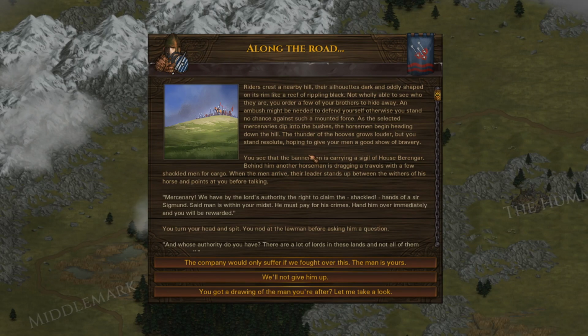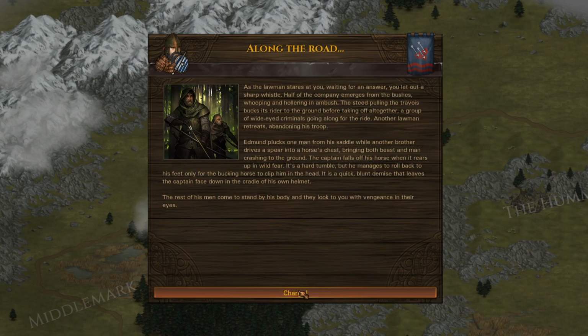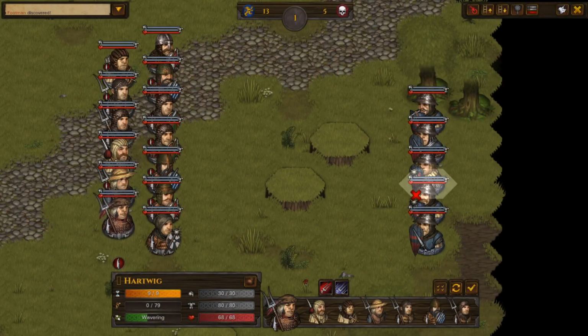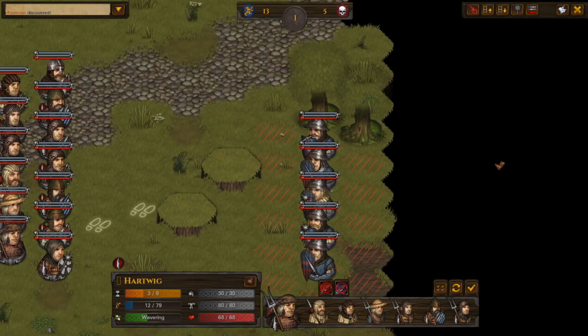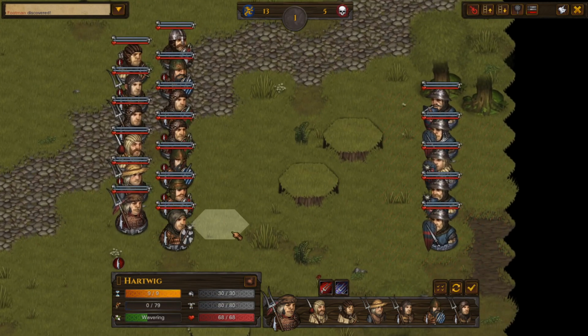Huh. And I meet some lawmen who want to arrest one of my soldiers. You know what? We will not give him up. So I'm facing 5 enemies with my party, and they seem pretty well equipped, which is actually a good thing, because if I kill them, I can probably get their equipment. So let's wait for them to move up.